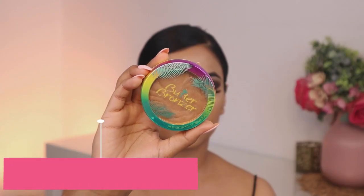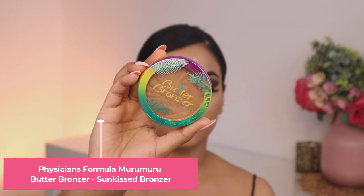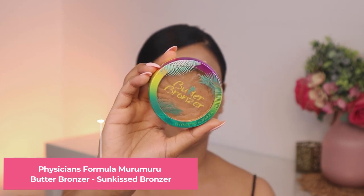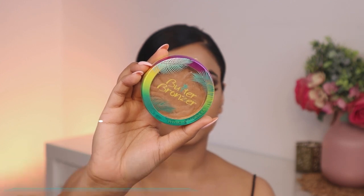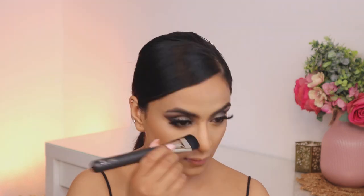So now I'm going to use a Physicians Formula Butter Bronzer. It's in the shade Sunkissed, and I love this bronzer. It was given to me by a dear friend of mine, and I actually thank her for giving this to me because it's beautiful. It blends like a dream, you guys. This is a must-have, and I'm just going to use it exactly how I use a contour, but the only difference is that a bronzer adds a bit more warmth to your skin tone.